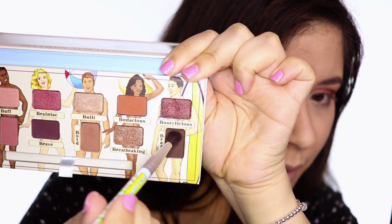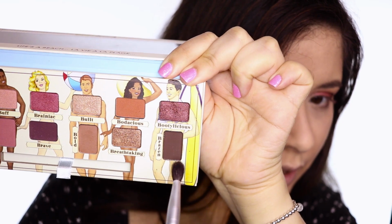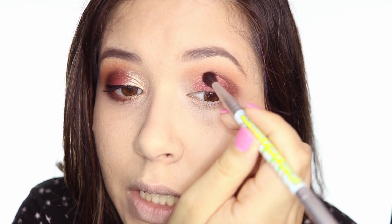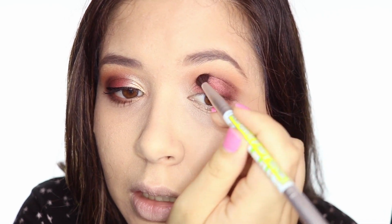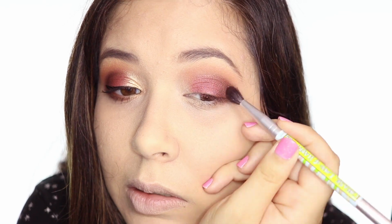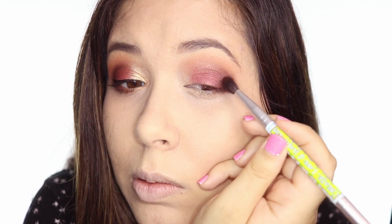With this dark matte brown color, I'm then taking Brazen, and I'm going to apply this into the crease of the eye and also on the outer third of the eye. I want to darken up the outer corner.